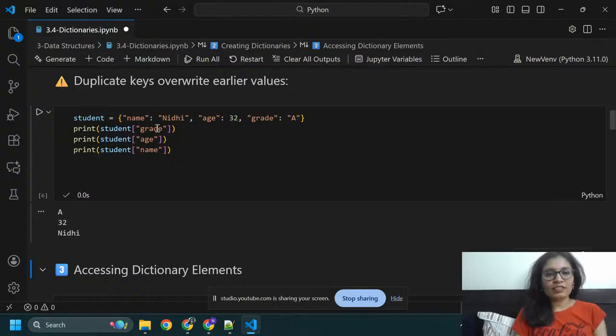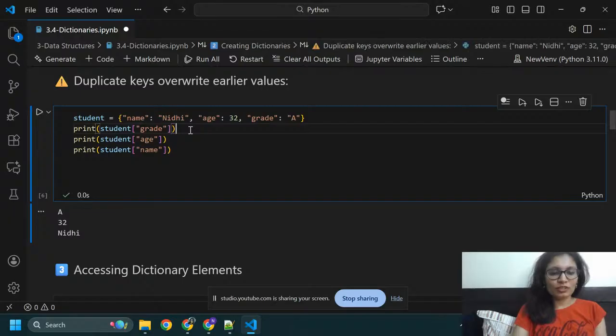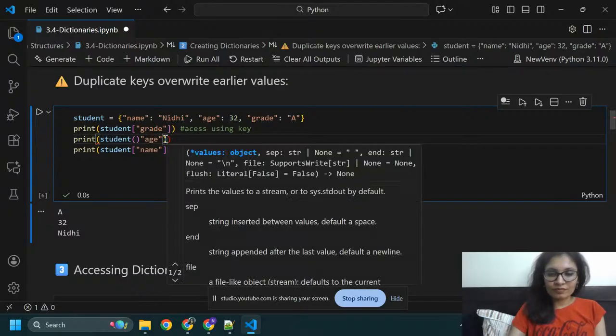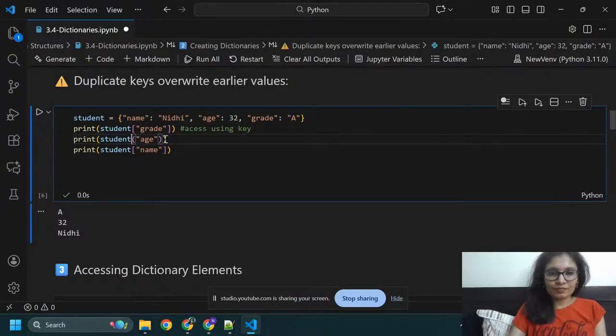Access: we can access the dictionary by using the key. So here, access using key. You can access this by using the key.